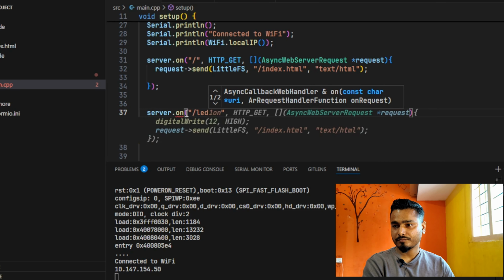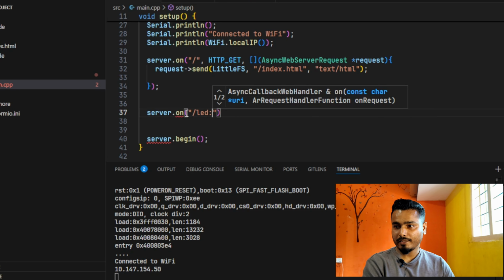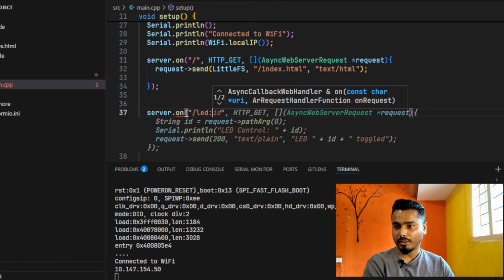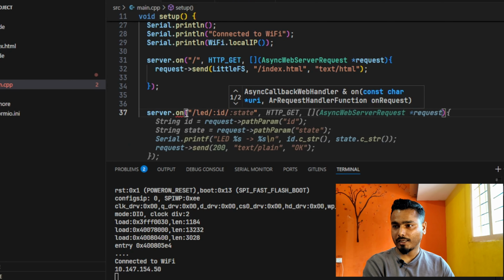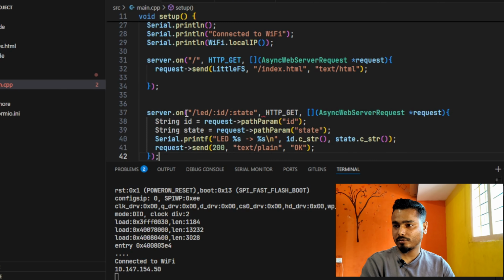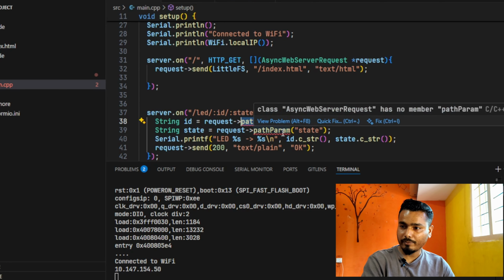Okay. And after that, in that I have one ID. No, I think it should be like this. Then I have one ID and I have one state. Okay, and it is already converting the stuff, but still doing something wrong. So it should not be the parameter.